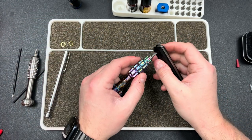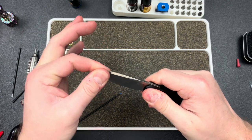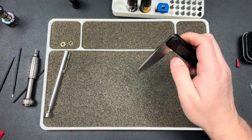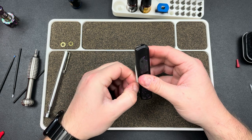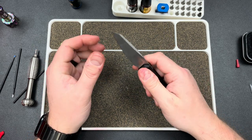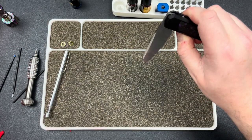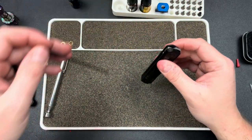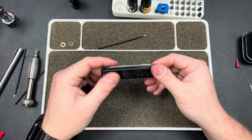Now we can kind of set it how we want it instead of just going 'yeah, it's fine' because it's glued. Let's feel that again. I can go tighter — yeah, definitely could go tighter. Didn't really feel any play though. The action on these are just insane. I think that's good. Centering is perfect. Detent feels great. Lockup solid. No play at all. Those bearings and washers are going to break in perfectly. No taps, no rattles, nothing crazy. Yeah, we're good to go guys — that worked out. Surprisingly had no issues.